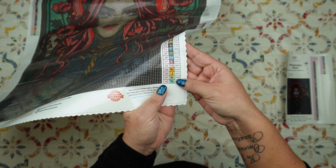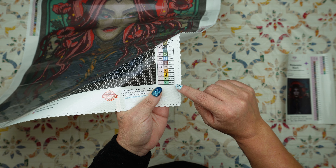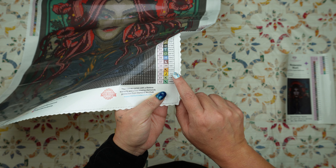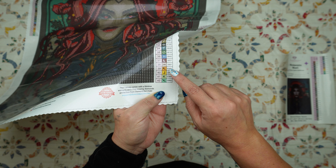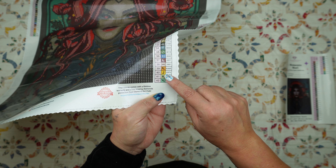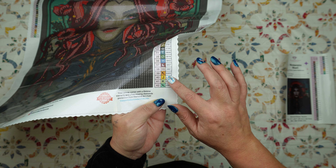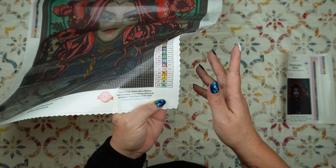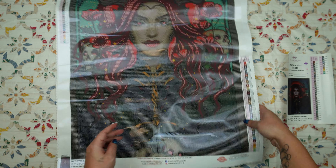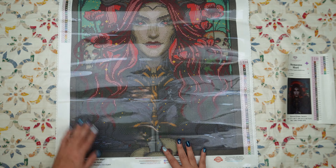Down here at the very bottom are special drills. If they have a letter before the numbers, these are what is considered your special drill. This one has Z's — those are going to be fairy dusts. It's got an L — I'll know for sure when I look through the drills — the L's are the metallic coating, so they actually look metal. And then we have the K's, which I believe is the iridescence — some people call them crystals, they're kind of see-through but do have some color, so they look like a glass drill. Very pretty. So let's go through all the colors and I'm going to show you where all these special drills go because there are a lot of them.